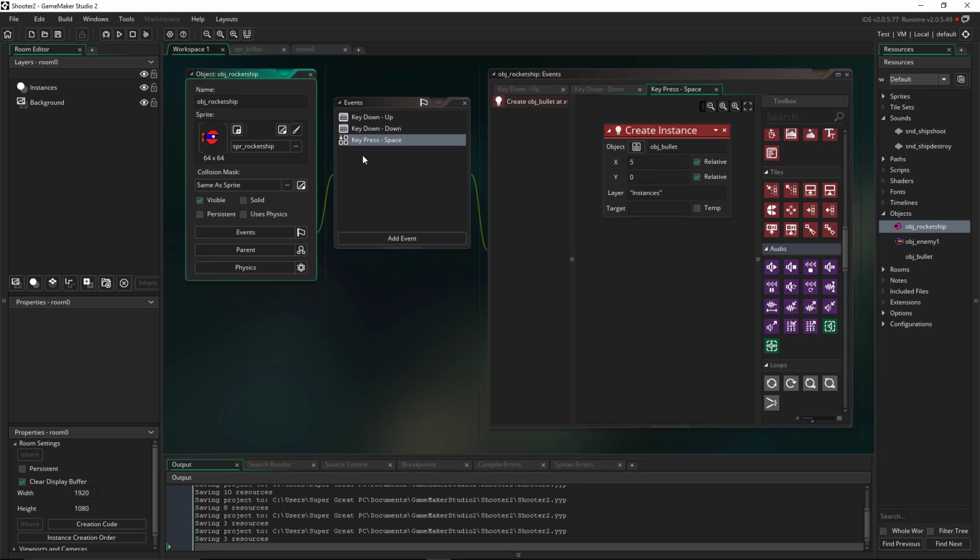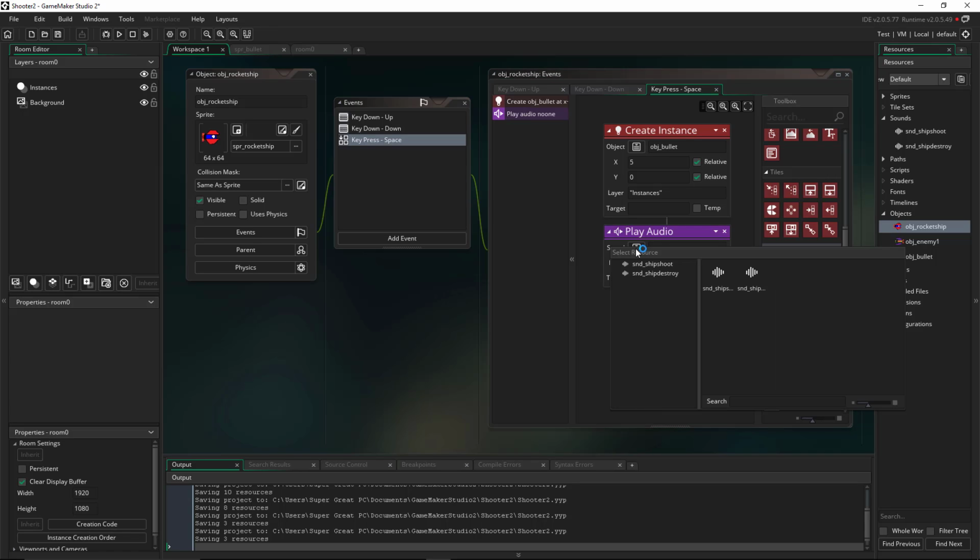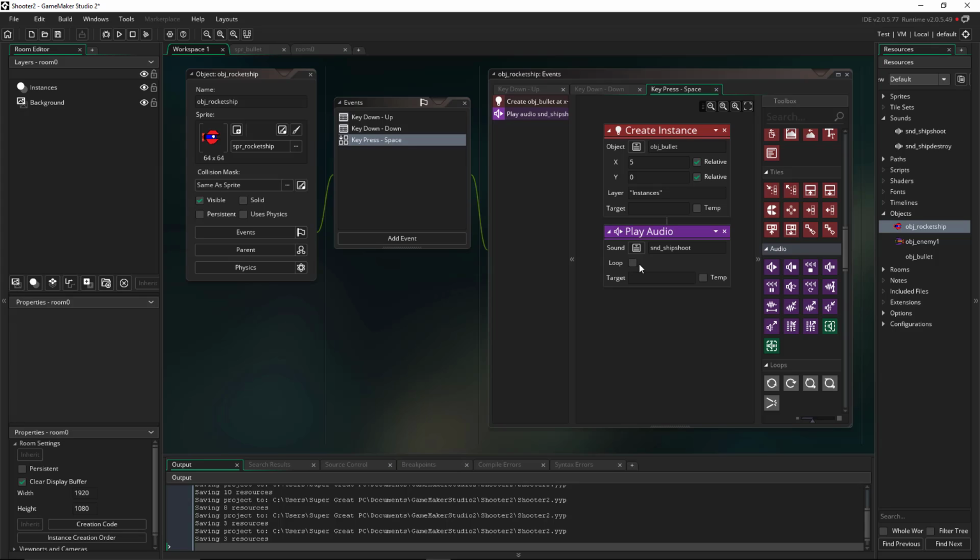Now we could create other keys that could create this sound, but really we want the sound to be created at the same time as the bullet being created. So we're going to go down and find the objects for audio in our toolbox. And we've got a whole bunch of different choices here, and your students are going to be able to work through some of these, but what we want to do is pick play audio. So basically when the spacebar is pressed, the audio is going to play, and we need to pick from our sound options. So we're going to pick ship shoot.